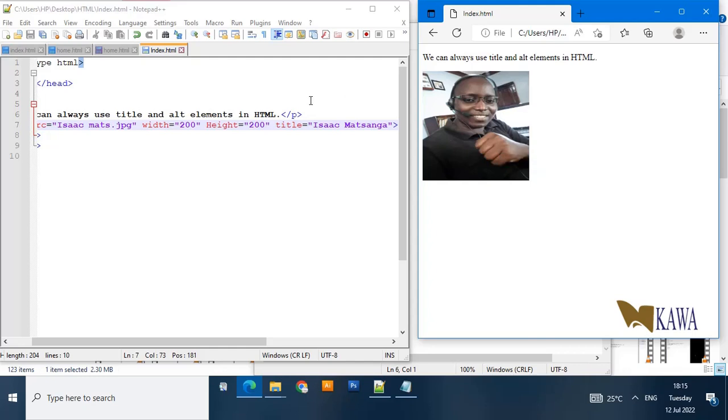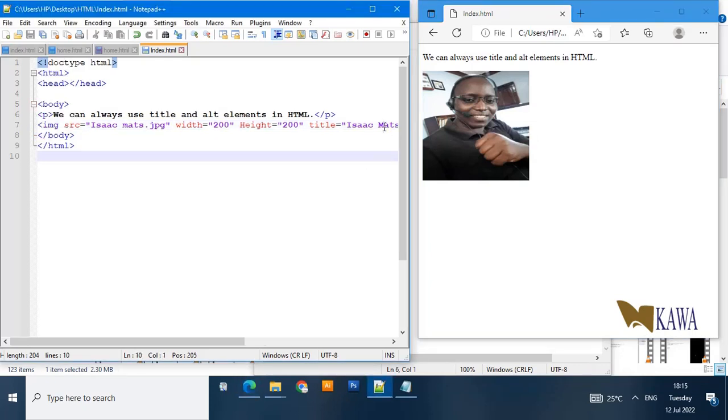Next, we are going to look at the alt element or the alternative element. How does this work? This works in a way that when, for one or two reasons, the image is not showing up, or maybe there is an incorrect path, or the image does not exist in the storage you put it, and it can't be shown here, that alternative text can be seen to replace the image. Let's get started straight away.